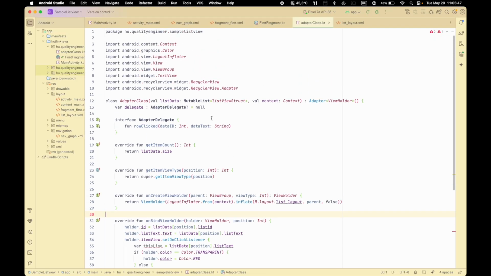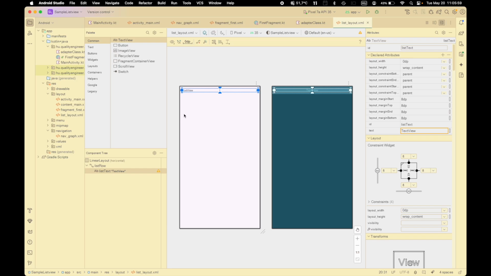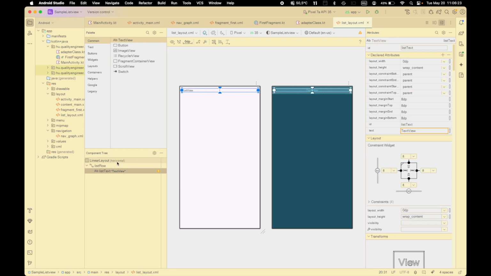So on Android, the list creation or the list view creation is a bit different. At first, we need to create a list layout. In the list layout, it's pretty much similar to what I was showing on iOS. So basically you need to create the layout of one cell. And here how we are doing it is that at first we create a very simple layout where we are adding just one text view item into the screen.